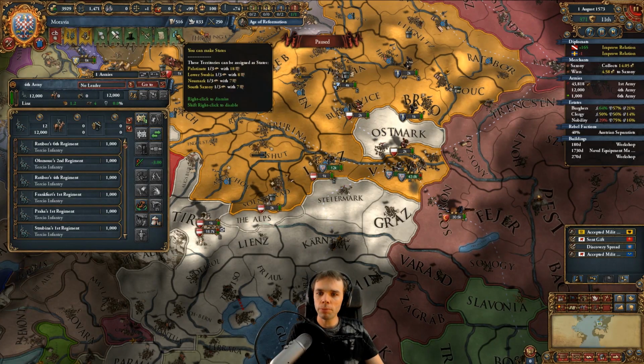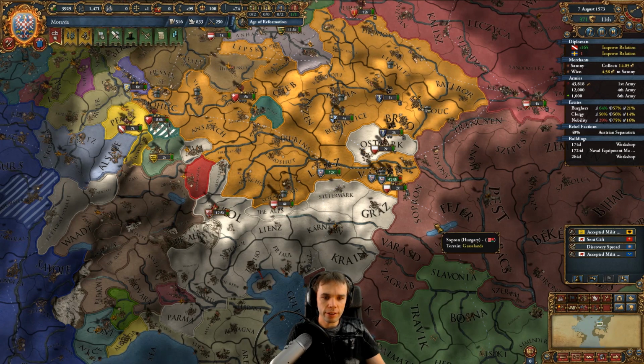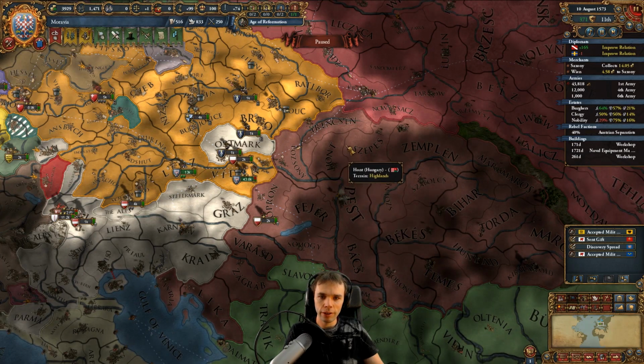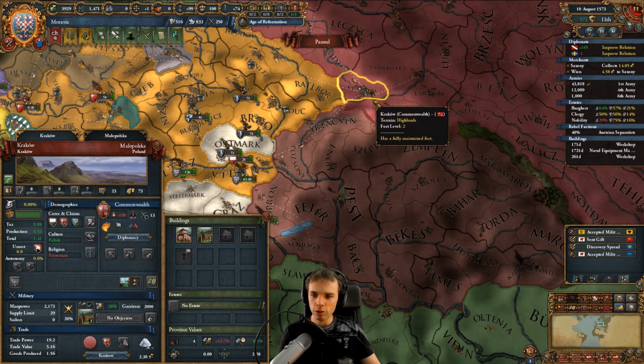Now, we're at peace. And in a good spot. We took Wien, so we still need to deal with Hungary, and take all of this from Hungary. Otherwise, we only have to deal with Poland for these 2 provinces.